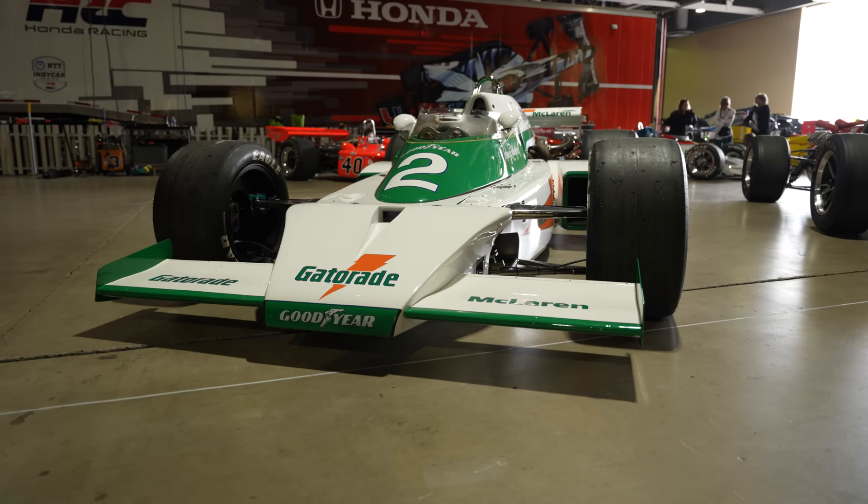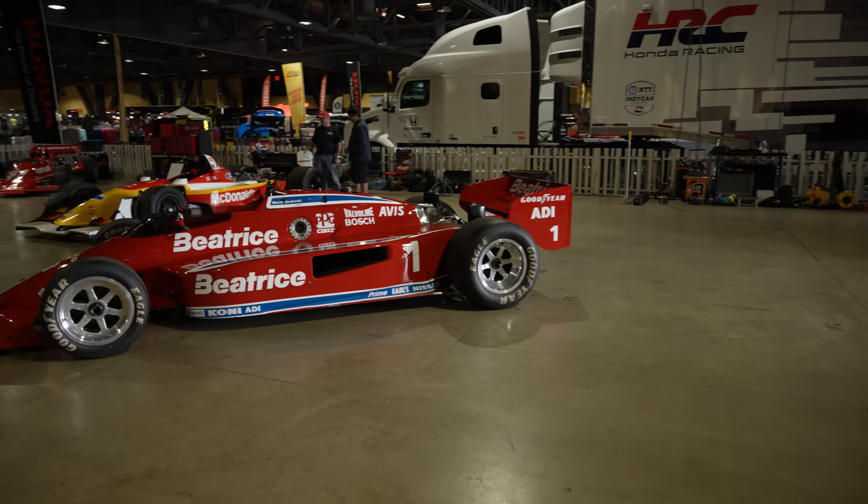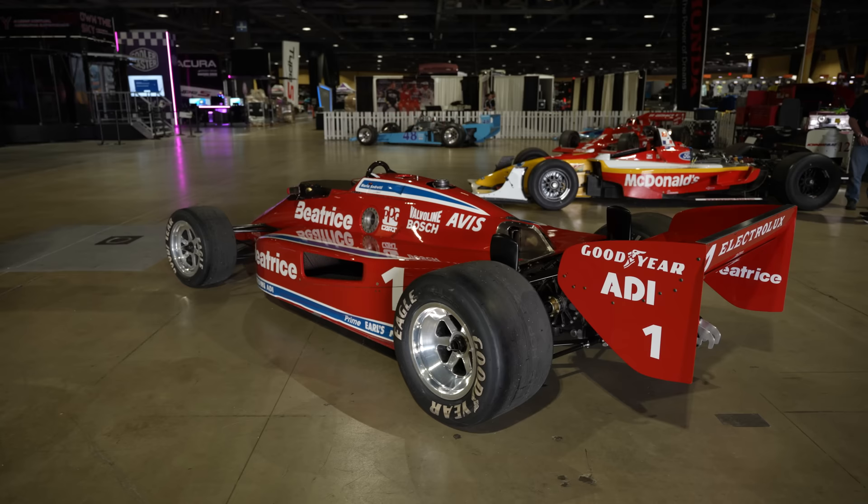Also, you look at how low this is — this thing is just such a low-slung beauty. The chassis is barely a foot high in some places. Then we get towards the end of our tour — I thoroughly encourage you to watch for more of this on Racer and social media and wherever else. Mario Andretti's 1985 Long Beach winning Lola, Newman Haas entered car.